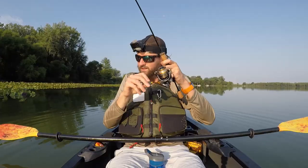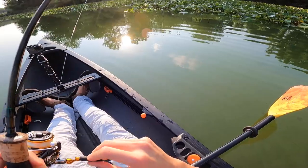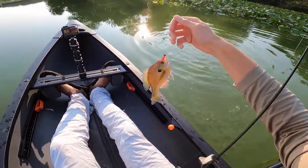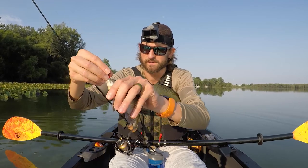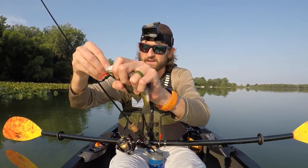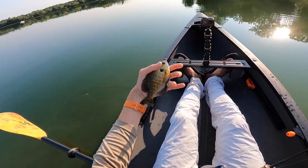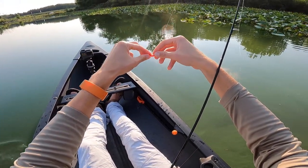Feels like a decent one — tucked up in that shade, a little pocket in the grass, nice and shady. Big chungus is what this is! They're all so healthy — makes me so happy. Clearly they're feeding heavily on something. Nothing long but definitely chunky — I am loving it.